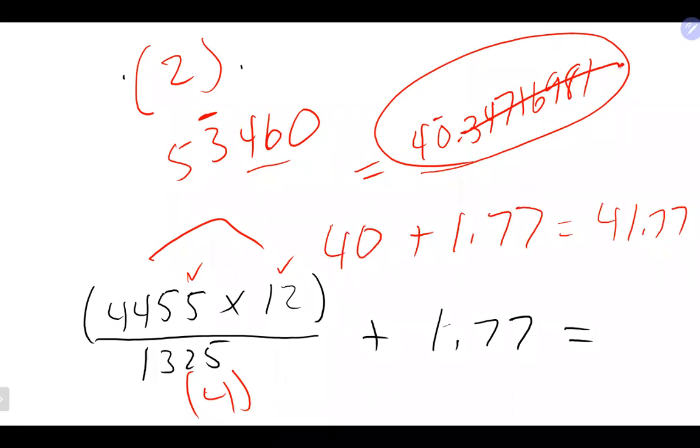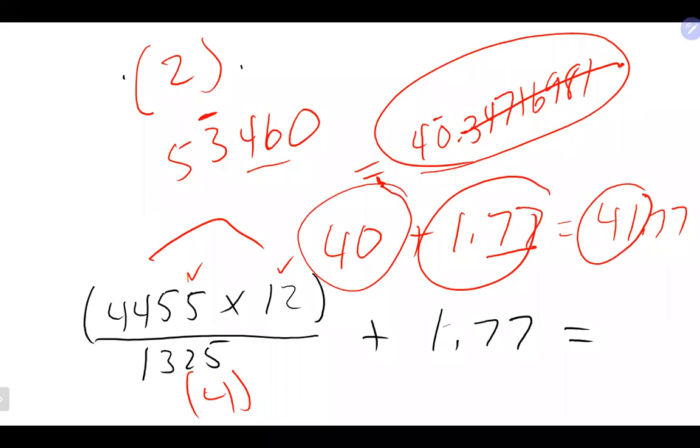The last thing I just did was adding, right? What should I take? This one has how many decimal places? There's nothing right there, right? This one has 2. So we would actually take this to a whole number, but because it's a 7, it should end up at 42.